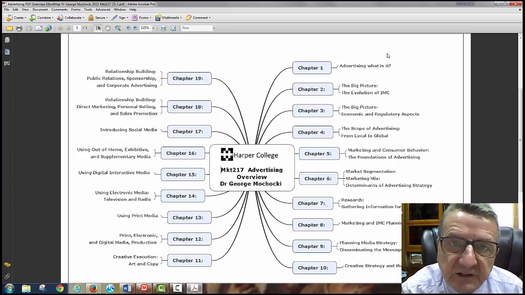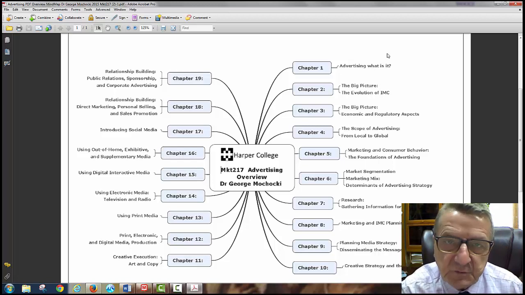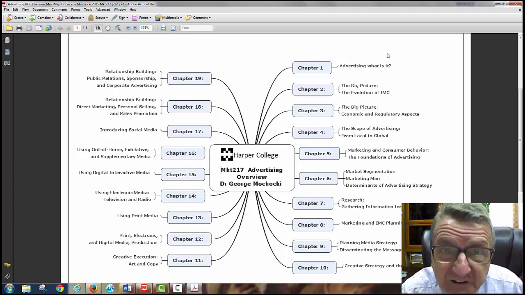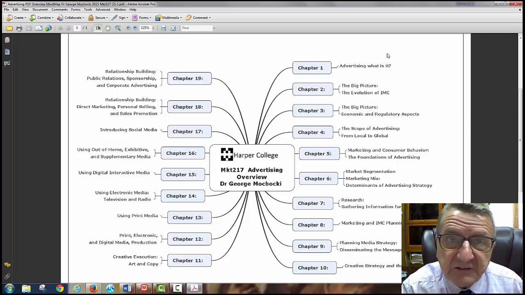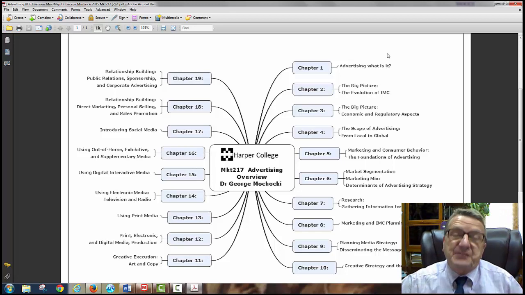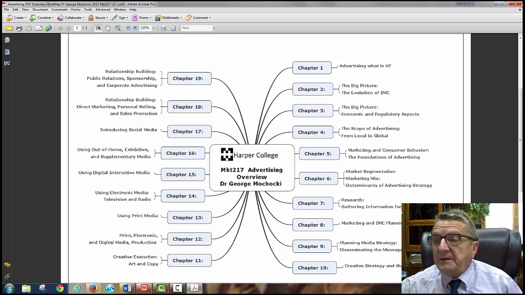Utilize these when you're taking a test. Utilize this when you're doing your research paper, because in a research paper, you're required to have 35 concepts, vocabulary words or concepts within your paper. So where do I find them? I'll have them in my concept maps as you go forward. Okay, so I'm going to close this off.